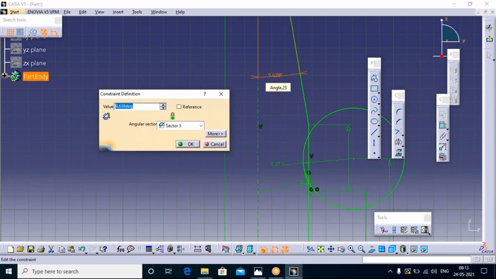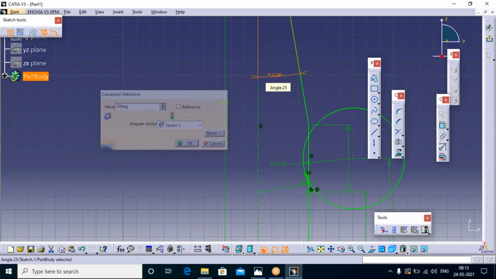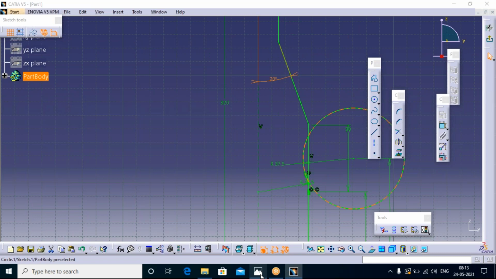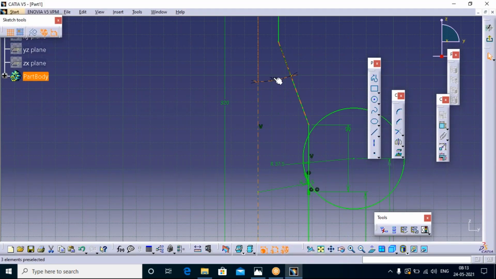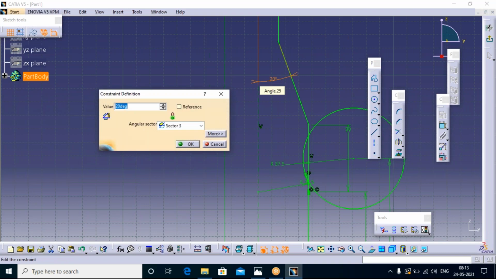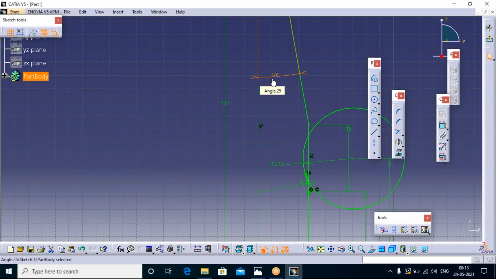See, it is an angle mark. Total 20. I haven't seen it, so I'm changing it, no need to worry. So 10 we have given. Now it is constrained.